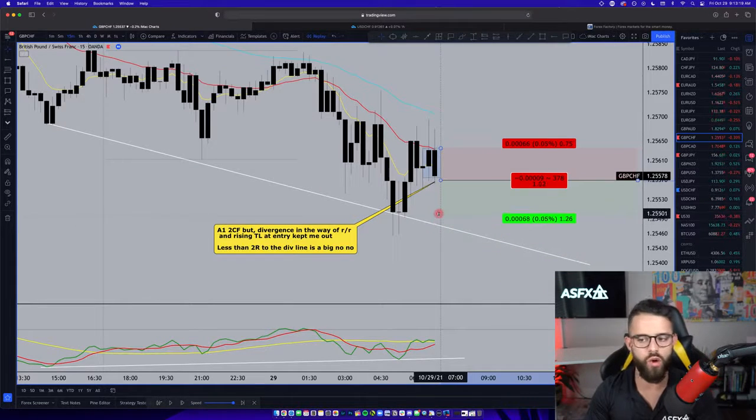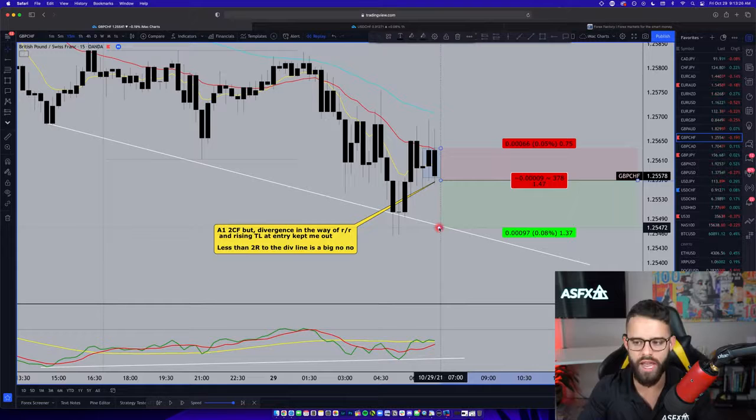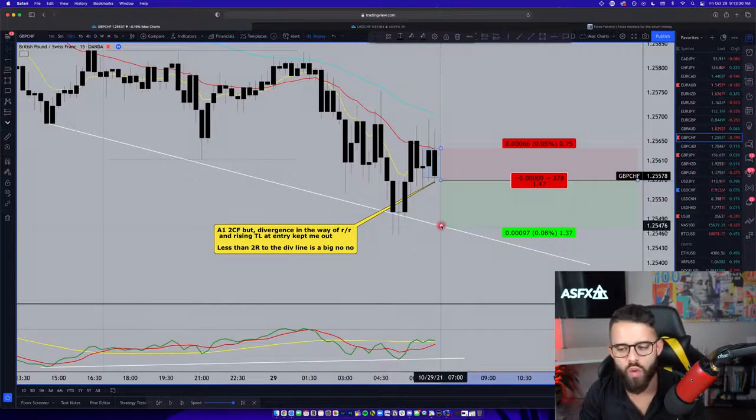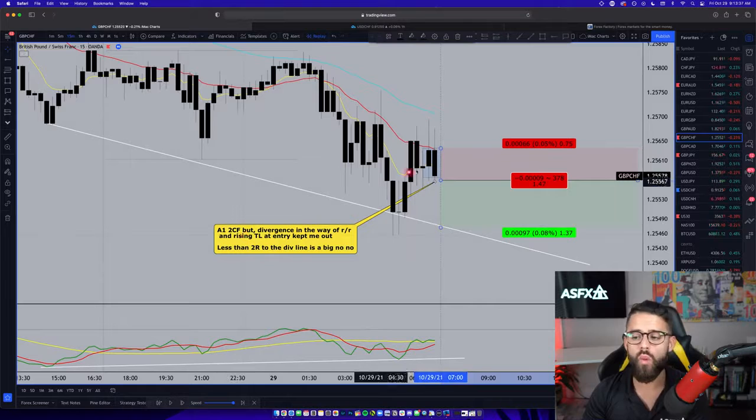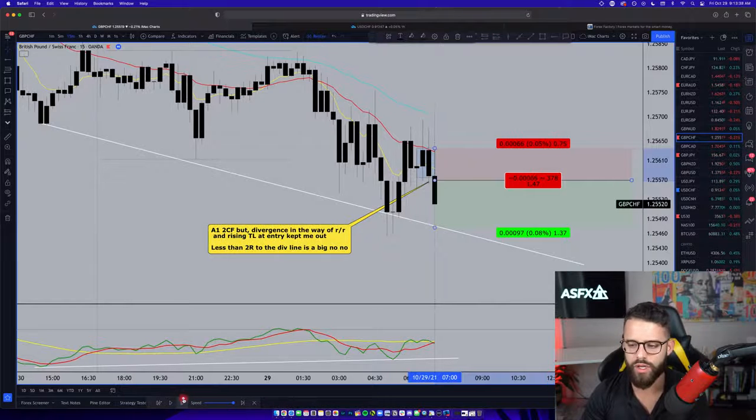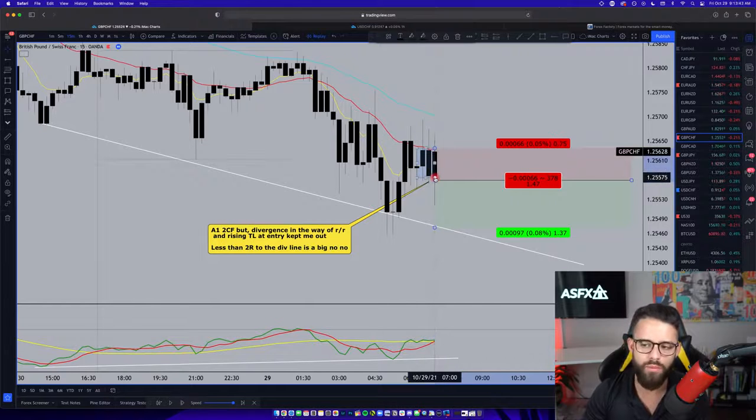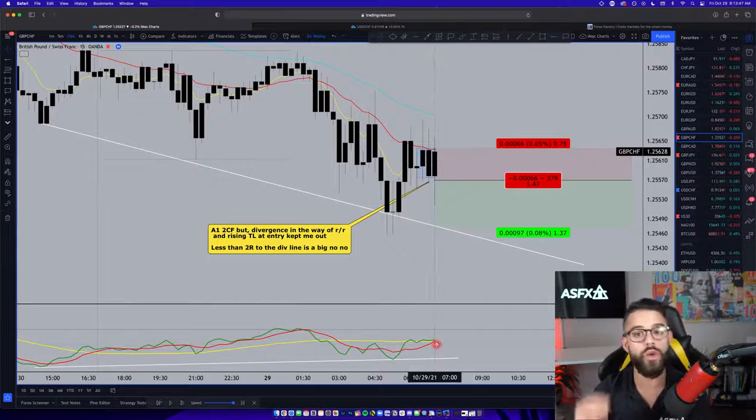Of course. Could it fall just a little bit short and only go 1 R? Absolutely. So unless we can get 2 R, because that's what we've back tested for the ASFX systems, specifically for this A1 entry, unless we can get 2 R to this divergence line, not really interested in the trade, even if it's a good entry. Now here, when this candle closed, it's tough to see in the replay, but when the candle closed, the RSI value was proper. The next bar being bullish pulled the RSI value back up against where we'd want it. So it could have induced you, and then it would look like it faked you out.